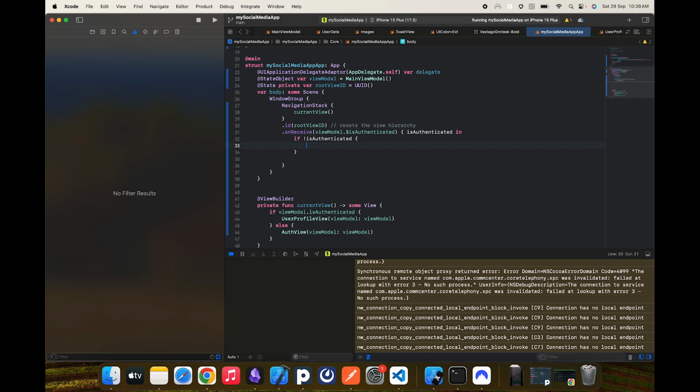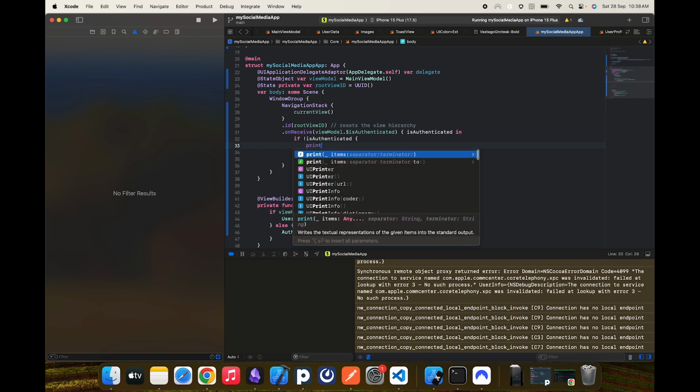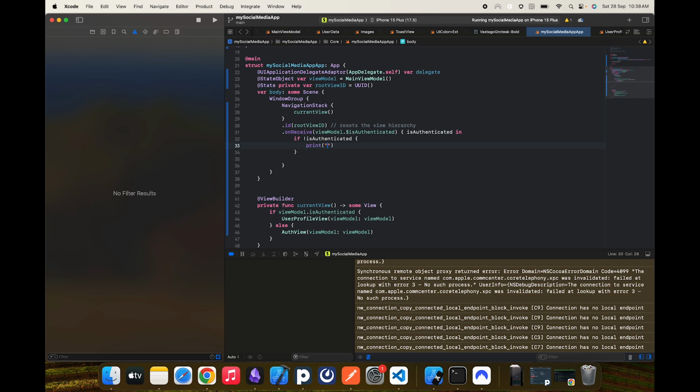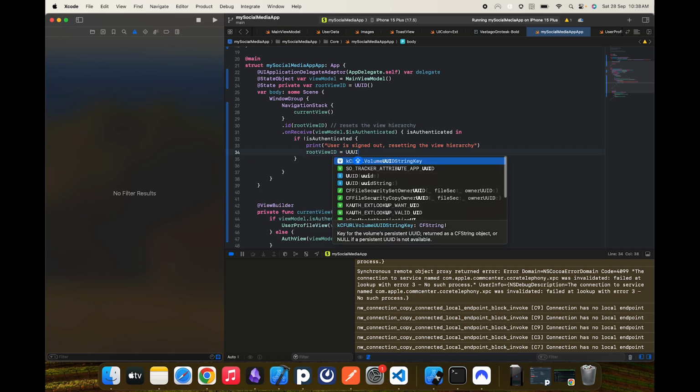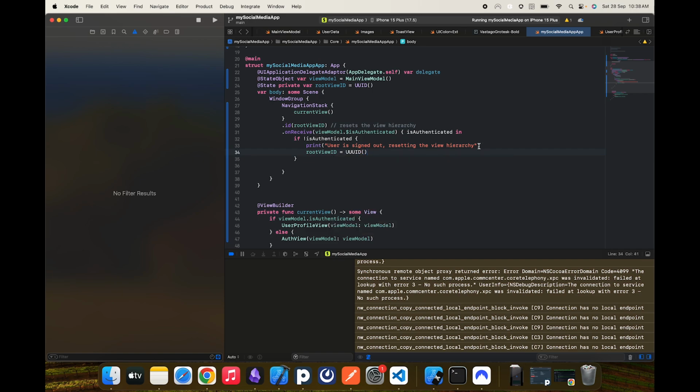If it is false, that means we could print out that user is signed out, resetting the view hierarchy. And I think the spelling is wrong. And what we would do is assign root view ID a new UUID. I think it's triple U. So yep.